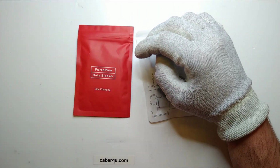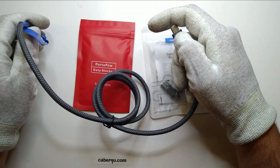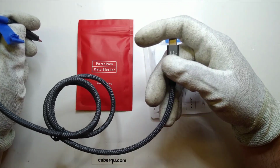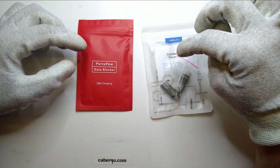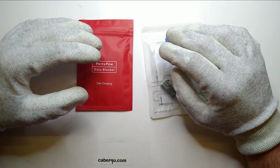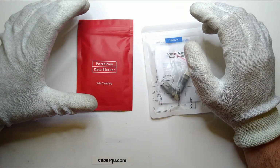So let's say you brought your USB-C cable and you plug it into the public charger and then to your phone, and then the charger will immediately try to talk to your phone and infect it with malware. The use case of this device, the one is a cable, the other one is the adapter, is just to completely cut out any kind of data transmission. So the data lines in both of them should not be connected at all.